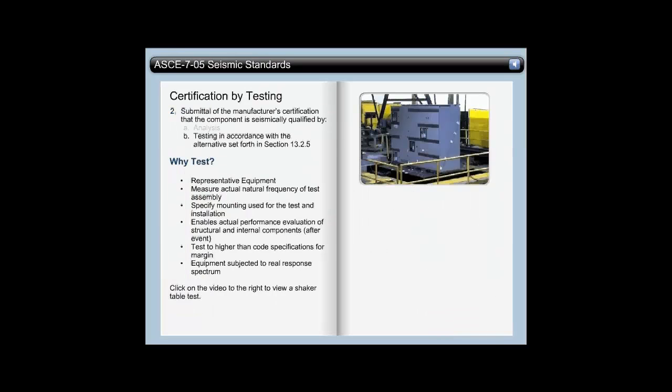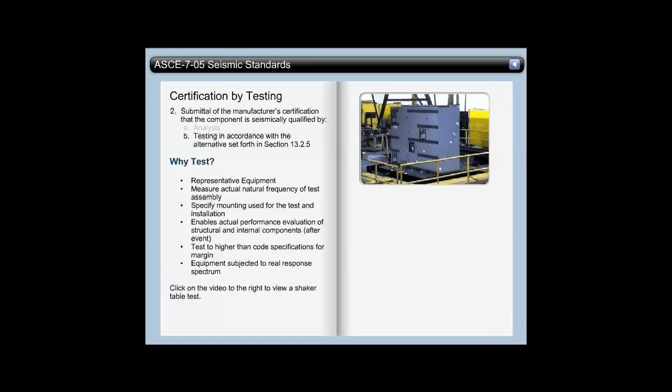A test is done by securing the equipment on a triaxial shaker table, that is, a test platform device with simultaneous motion in the 3 axes of vertical, side-to-side, and front-to-back motion. That simulates a seismic event based on the input of specific criteria to determine the seismic capacity of the equipment. Here is what an actual test looks like. But you still might wonder, why test is better than analysis?